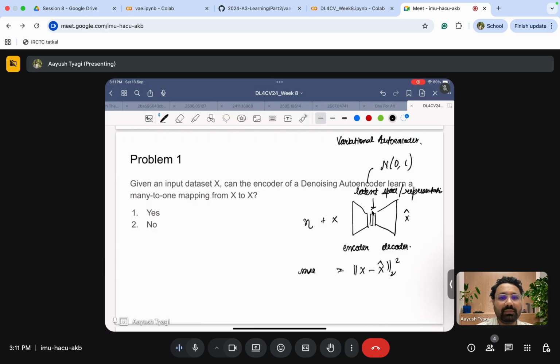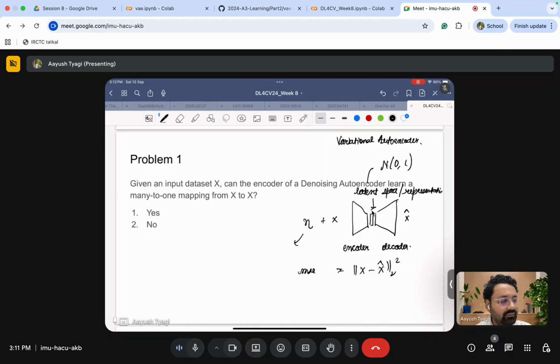Many to one mapping means you can have multiple inputs, and all of them should be mapped to a similar representation, right? Suppose in the dataset there are different types of noise, maybe salt and pepper noise, even Gaussian noise.